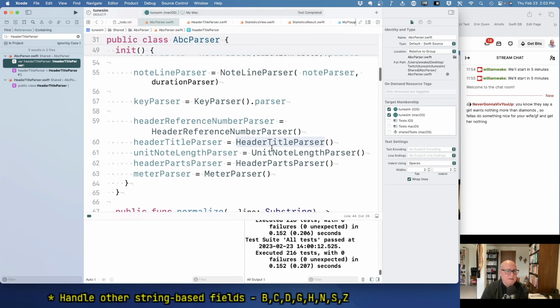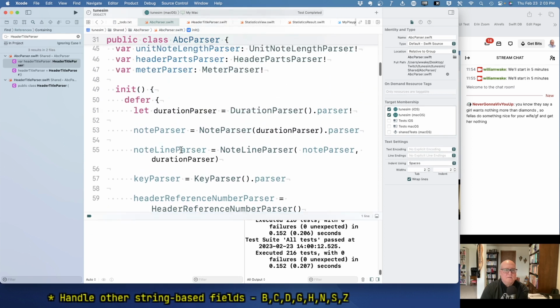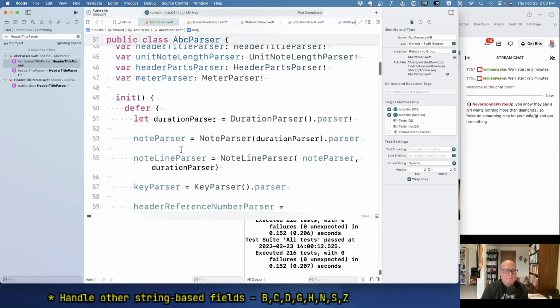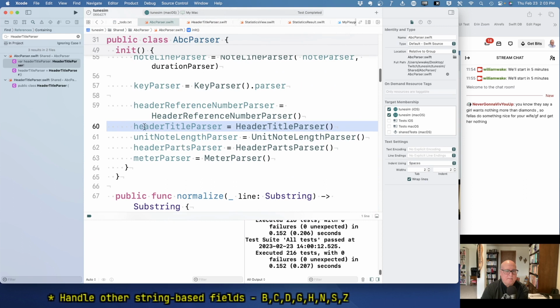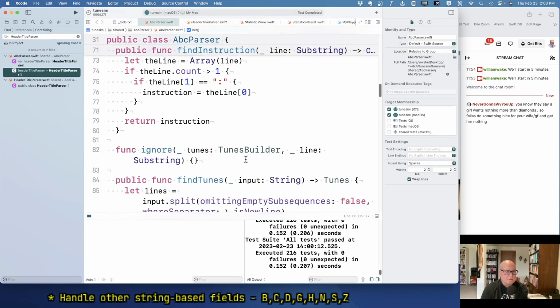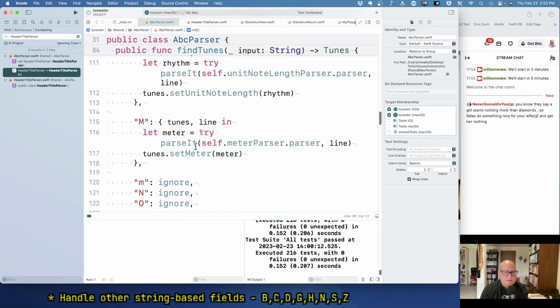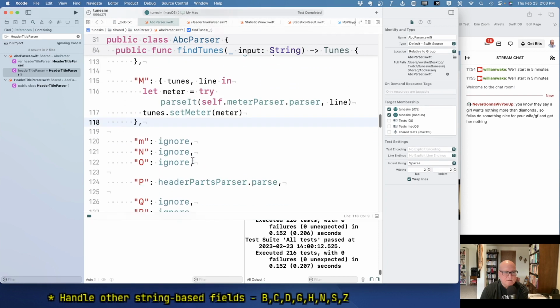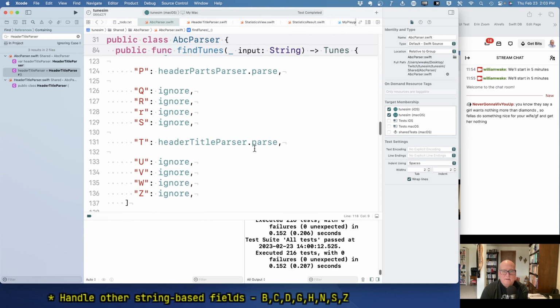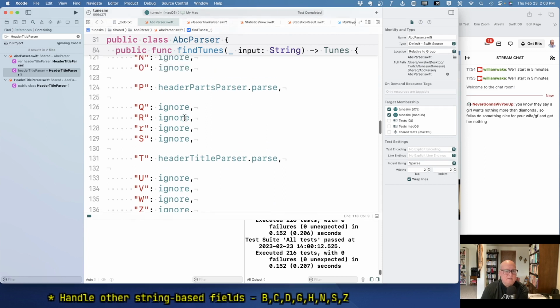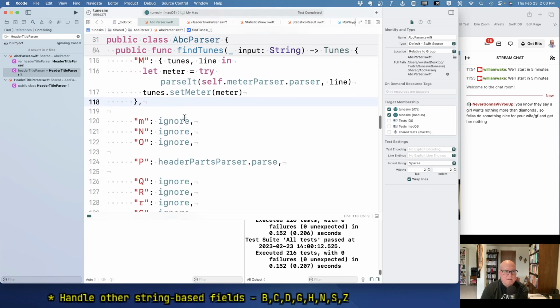We create a parser. And then, well, somewhere we call parse, right? That was where we started out. These guys are doing it outside too. I think maybe we should be like them.